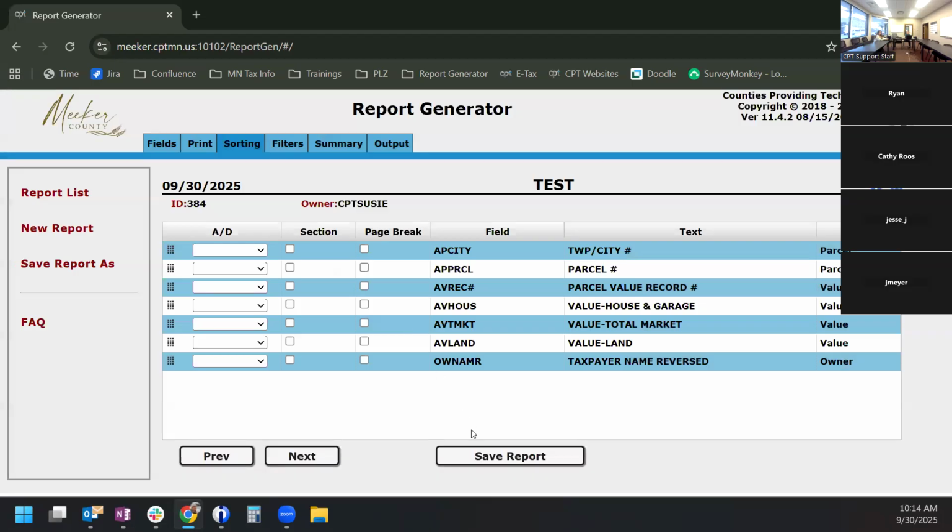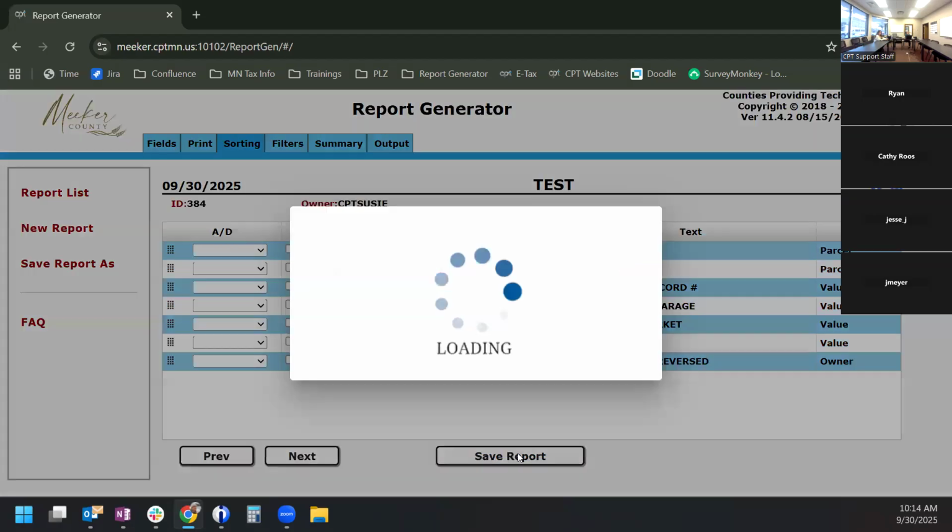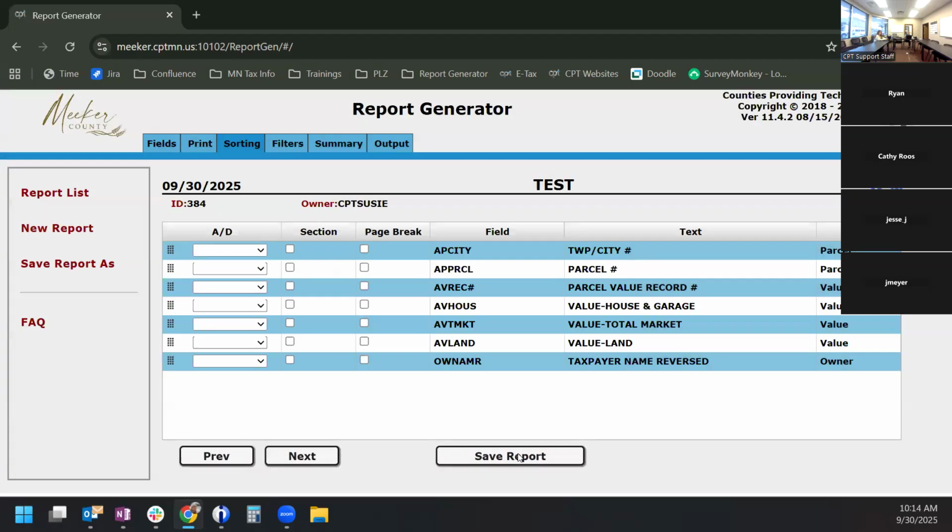If you walk away for any reason, I suggest clicking this save report. It'll get a quick loading save. And then if you walk away and you don't come back, even if you get kicked out, everything that you've done is saved. You can come back, you can come in here and grab everything you need to. That's why we've got this save report on the bottom of every page, because it's real easy. You don't have to go looking for anything. You just click save report, walk away to the counter, whatever it is that you're doing. Before you leave this page, we suggest clicking that save report so you get your changes saved. Okay, back to sorting.